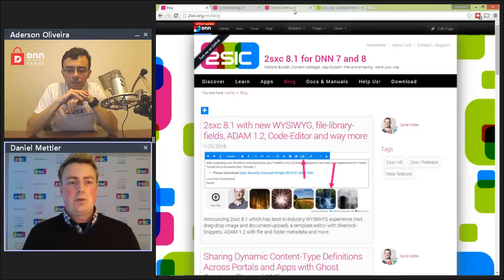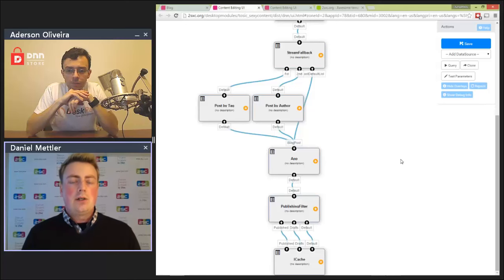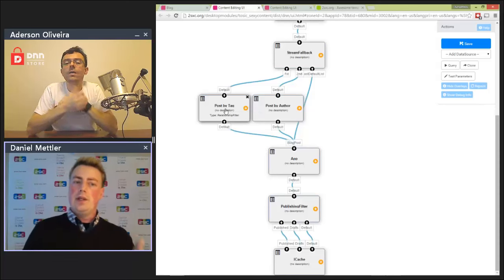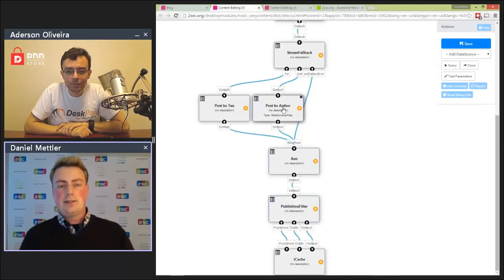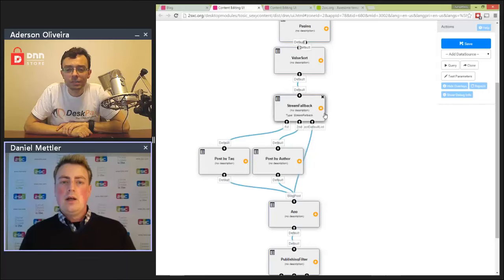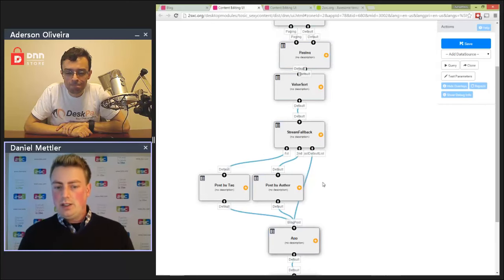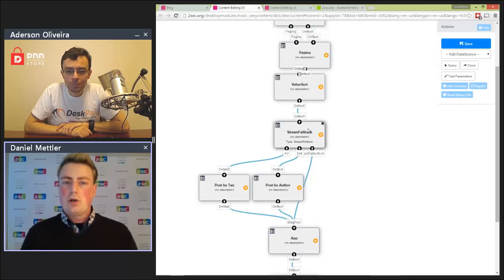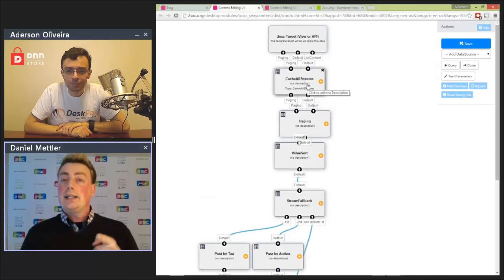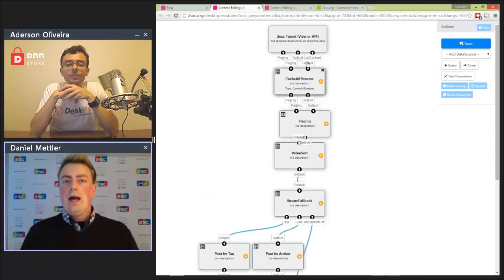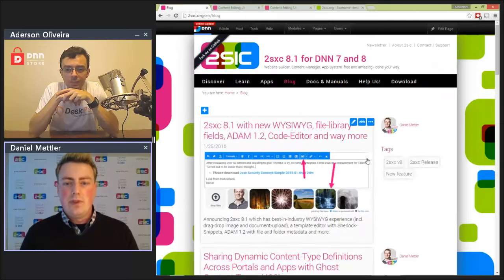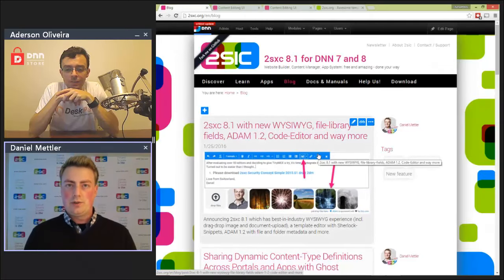And 2Sexy has a really powerful feature called a visual query, where I would say, here's my cache data, then filter by publish, then do various kinds of filters, like if the URL contains a tag, then use this filter. If it contains an author, use this filter. Then if it doesn't have anything, just use the default list, sort it properly, apply paging, cache the result, and then provide it to this template, which will then show this.